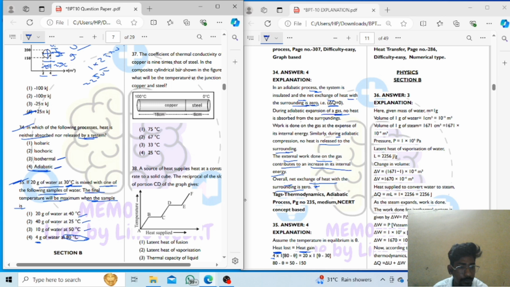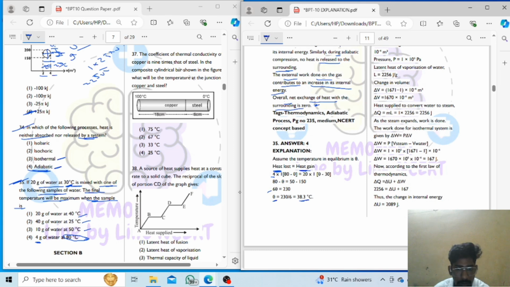You can prove this by calculating. In the other cases, I will show it, and here it is calculated that theta equals 38.3 degrees. Like how to calculate with the calorimetric principle: here the heat will be lost, here the heat will be gained. Okay, heat lost equals heat gained. So Q equals mc del T, and this formula is applied. The theta we got is 38.3.